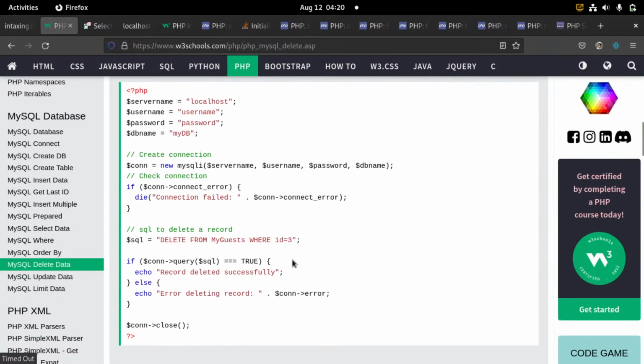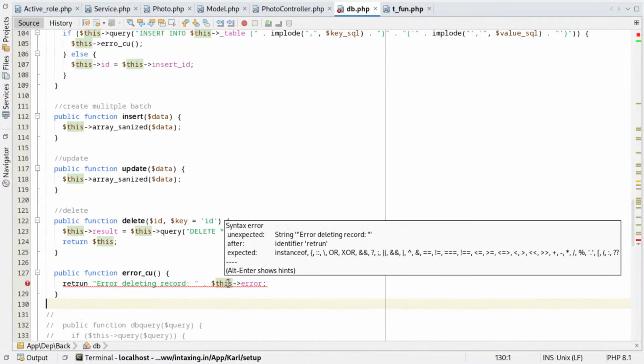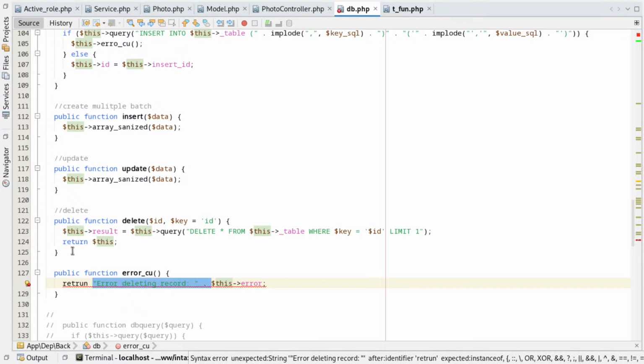What is connection error? I think this error. Oh, I spelled it wrong.